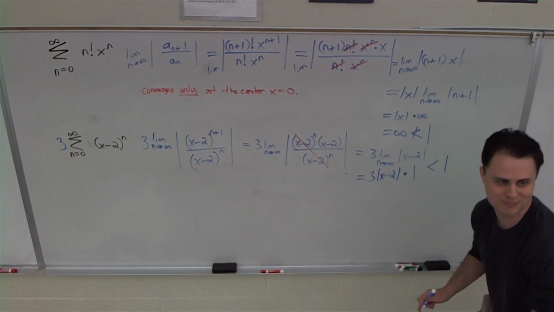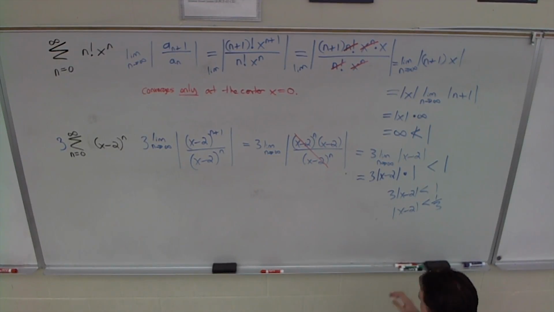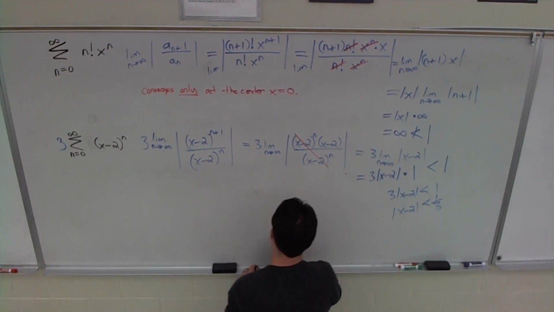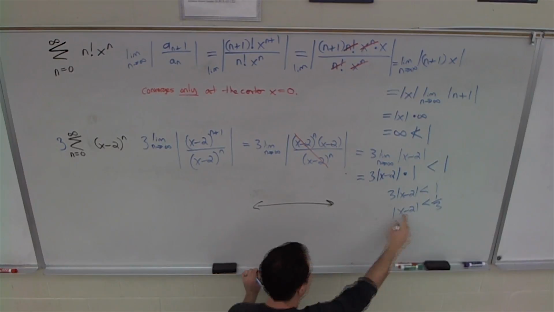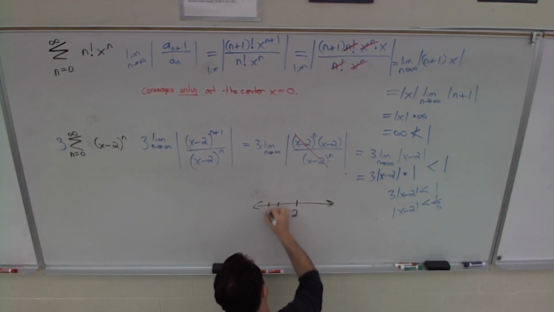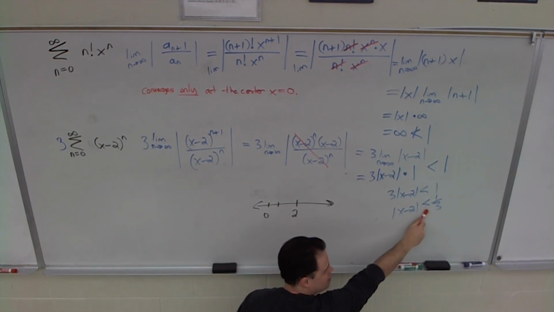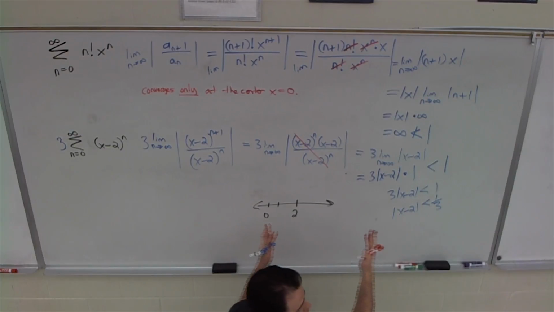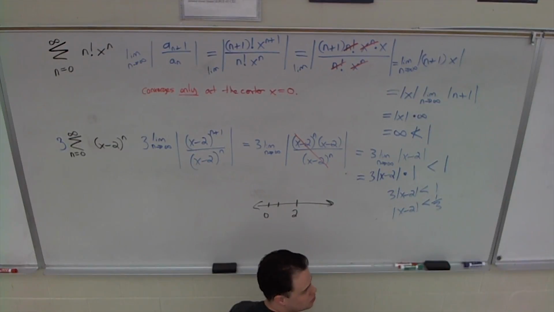I hope so. So we've got 3. Now, you can do that inequality however you want. Remember from Algebra 2, the way I taught you, I think the best way to think about it is this. Centered at 2. You can float your 2 right there if you want. We're going to go inside or outside. If it's less than, you go out a certain amount. Less than is this. More than is farther away. So we're going to go how far in each direction, though? 1/3. 1/3 is our radius of convergence.